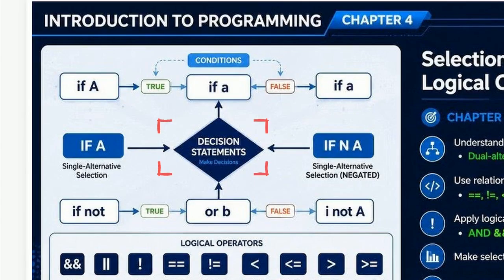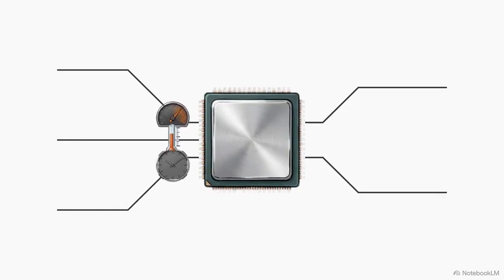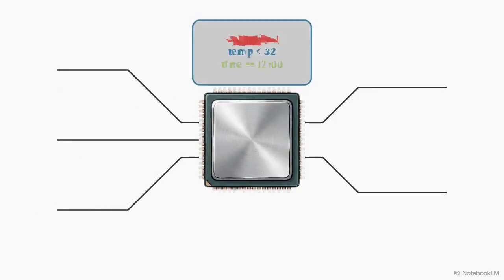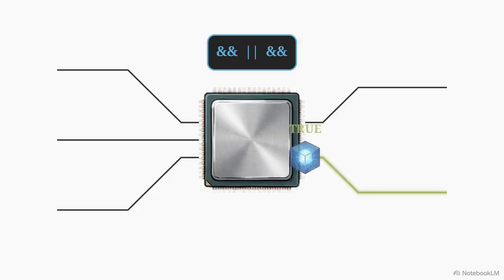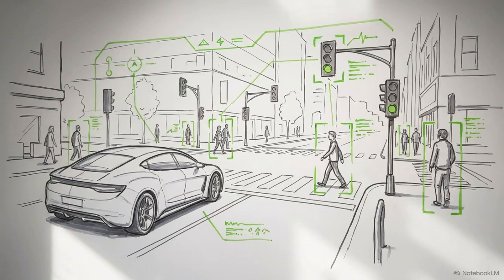At the center is the decision statement diamond. A single input arrives, the system tests a specific condition, and the code splinters into multiple potential execution paths based on whether that condition is true or false. Relational operators and logical combinations allow the computer to evaluate its state against hundreds of unique variables. This control flow provides the architecture for real-time responsiveness, allowing the software to react to changing data inputs.